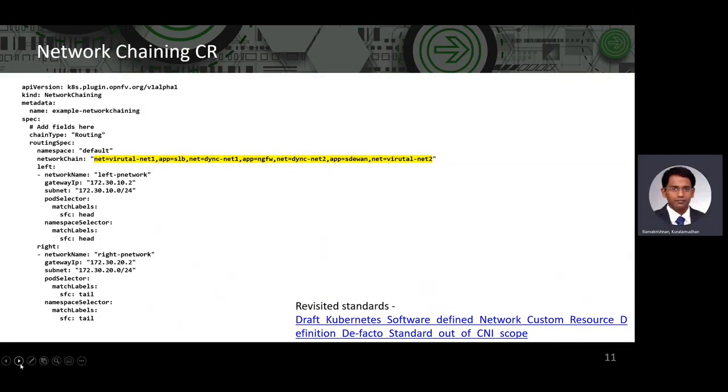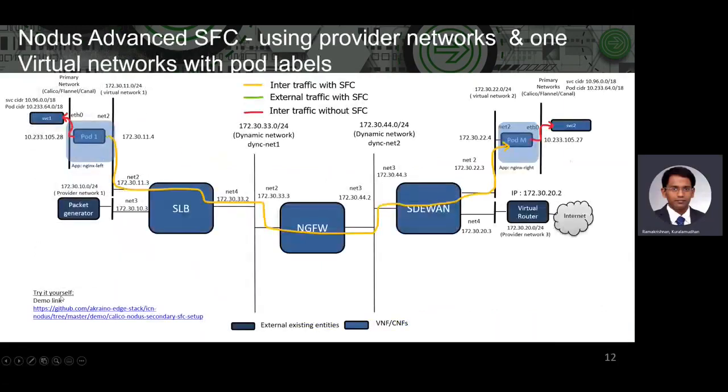And the next diagram will be a detailed one, where Nodus is able to work along with other CNIs. In this example, we used Calico as the primary network and Nodus as a secondary network. But look, Nodus is a network controller and it's also a CNI. It can work as both the primary and the secondary network.